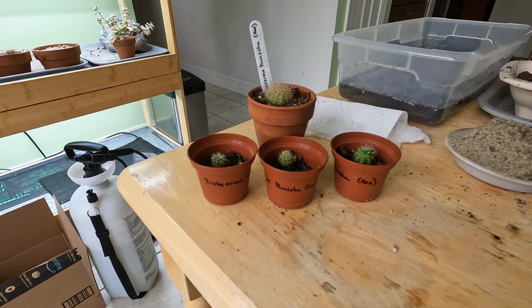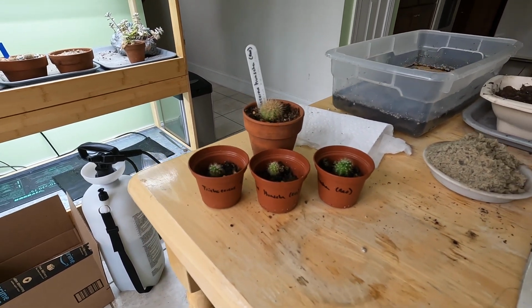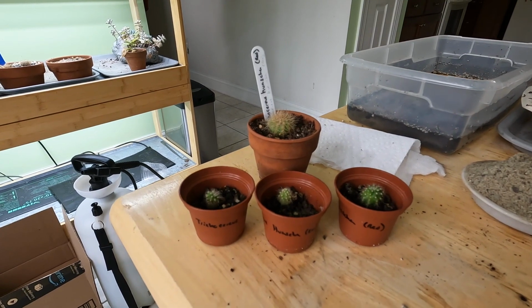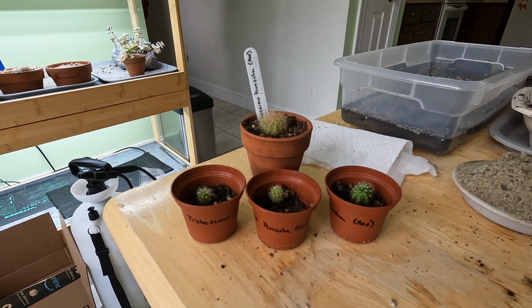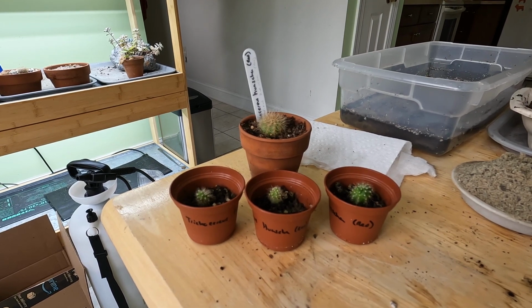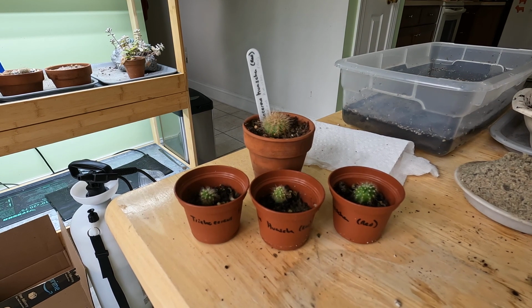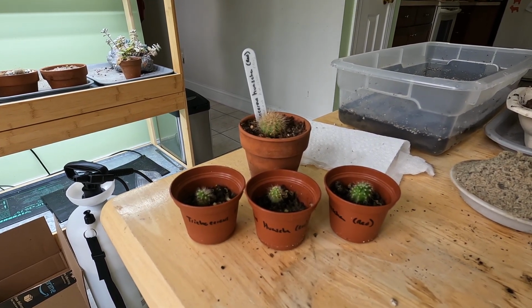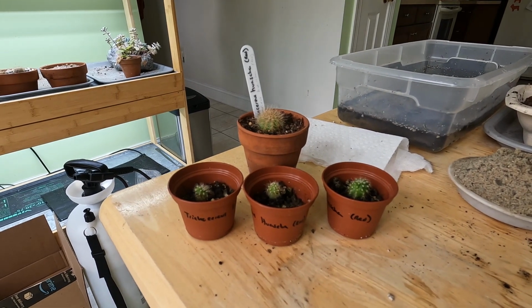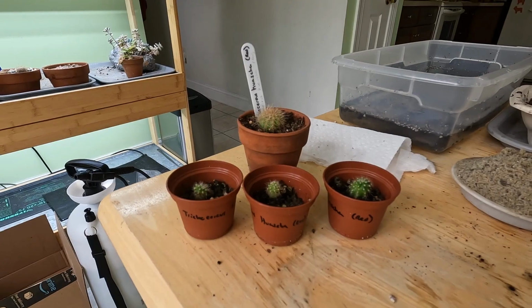The next one I'm going to take care of is this Trichocereus Huasca Red. They're all the same age, but the one that's in the top pot is one of the ones that was from my grafting project that I did. You can look back on my YouTube and see that. When I degrafted it, I put it in a pot. I had to degraft them because the rootstock was dying. So that one's bigger than the others simply because of that, but really the others have caught up quite a bit. So what I'm going to do is pot these up now.